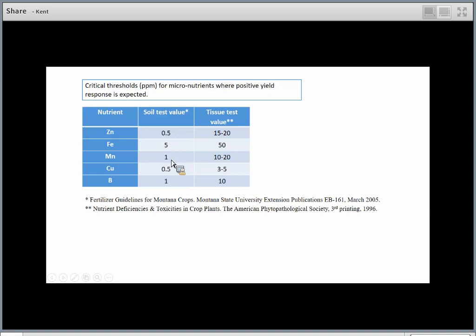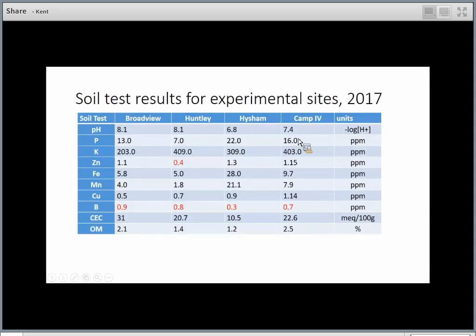Same thing with these other micronutrients, iron. There's a minimum number. So if you're below that number for your soil test, there's a chance that you might see a response. Now, typically, it doesn't take a lot, and we did this study as a foliar application. Micronutrients are not normally added in our dryland production systems, but there is a push to look at zinc across the state.